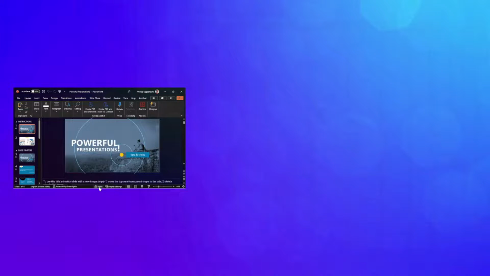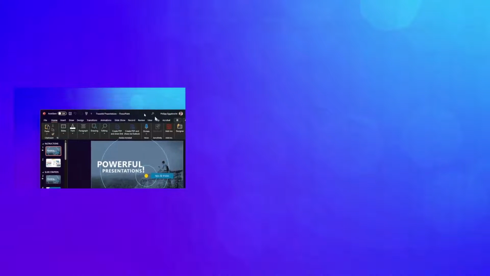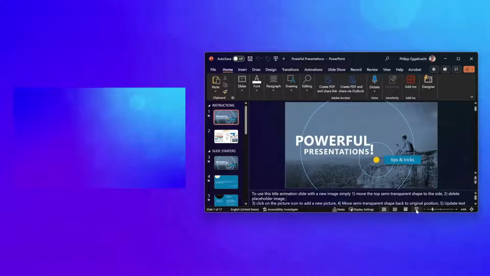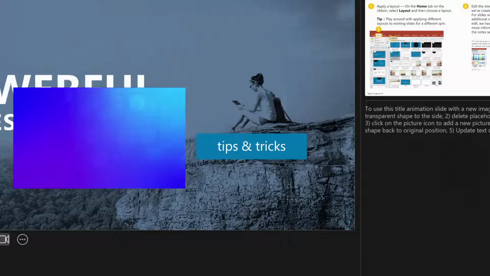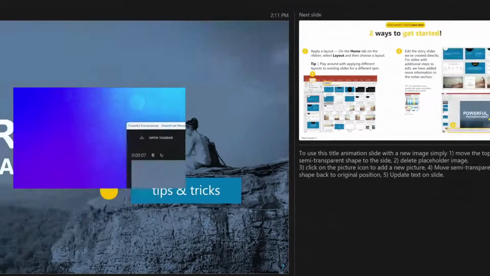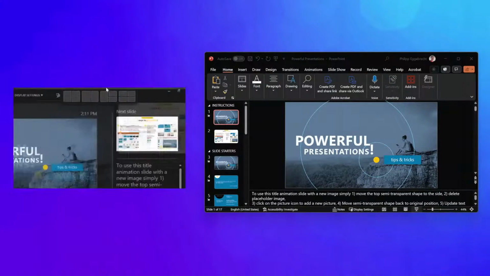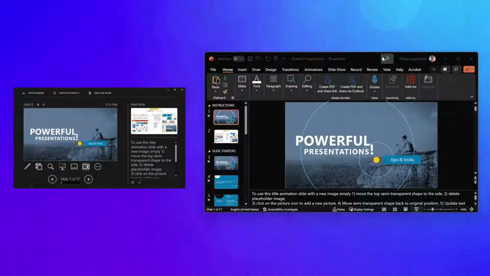There's notes at the bottom, so you can make this larger. But there's also just straight up the presenter view. So if I take PowerPoint and turn it on like this, in display settings, I believe I need to take this guy and then just drag that onto prompter like so, and there we go.